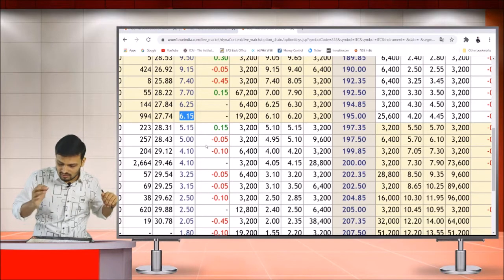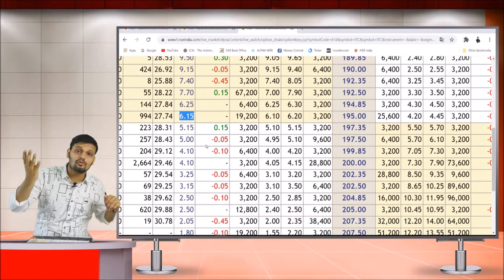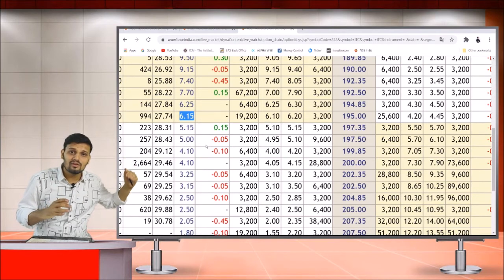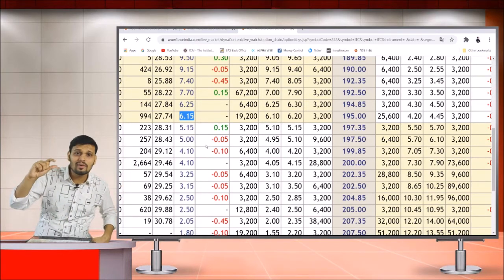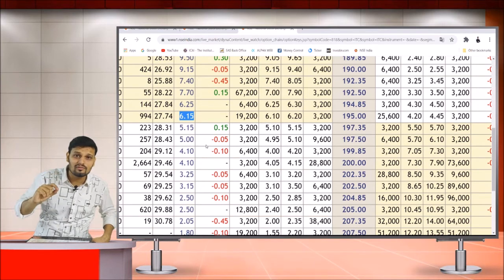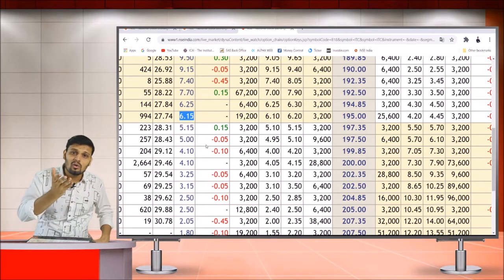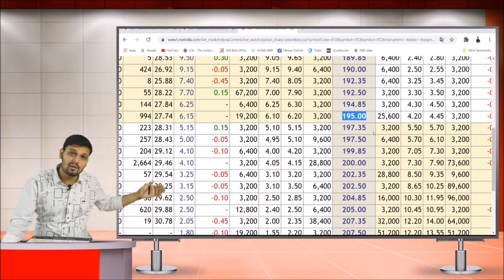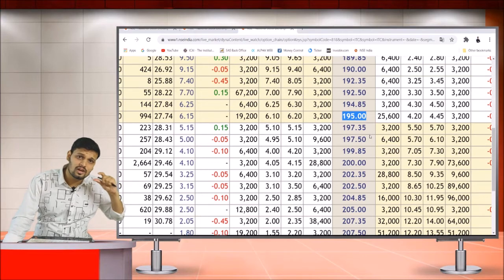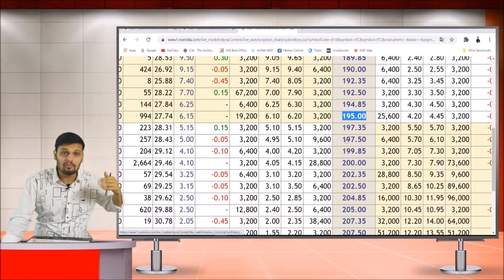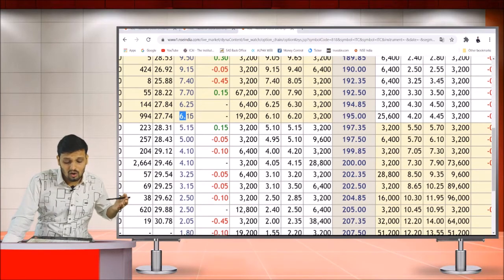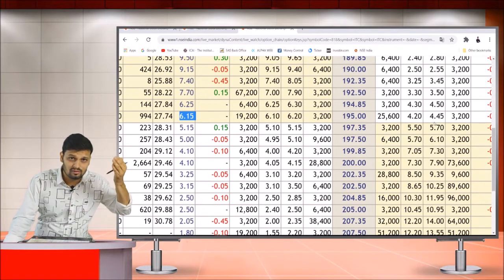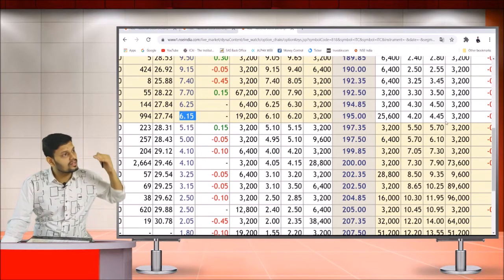The next day, the share price went up from 195 to 205. If it goes up to 205, you are under a huge profit now, because 10 rupees is the difference between 205 and 195, and you have paid a premium of only 6.15. Don't you think now people will come behind the strike price of 195? They will be willing to pay extra premium, because the in the money intrinsic value itself is 10 rupees. So people might pay even 15 rupees now. You bought this call option at 6.15, because today the value increased from 196 to 205.